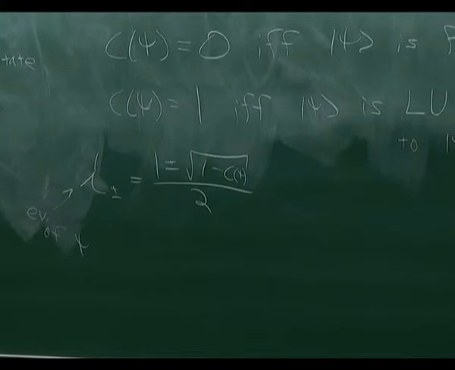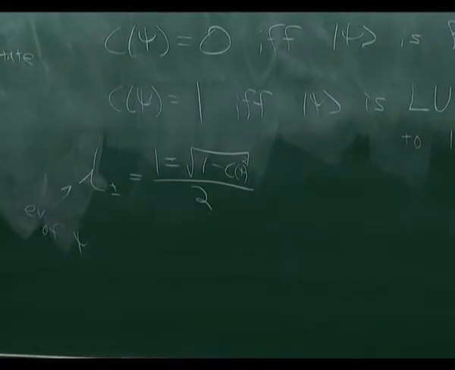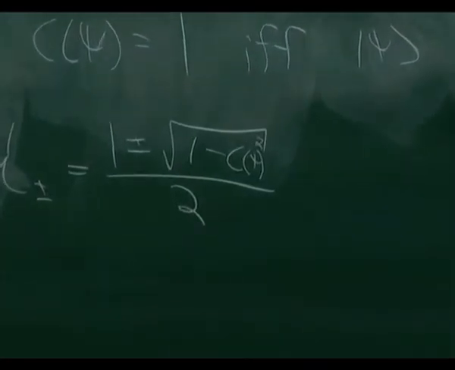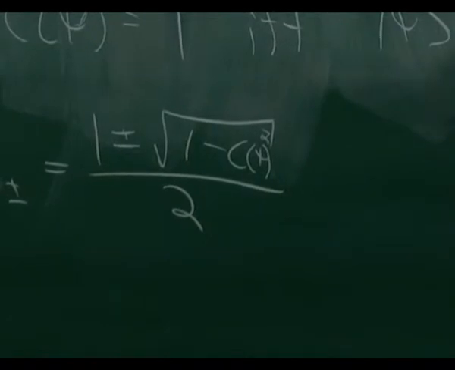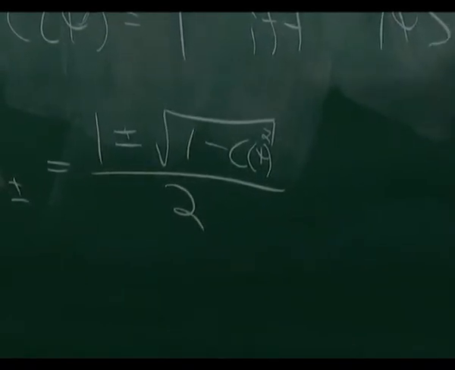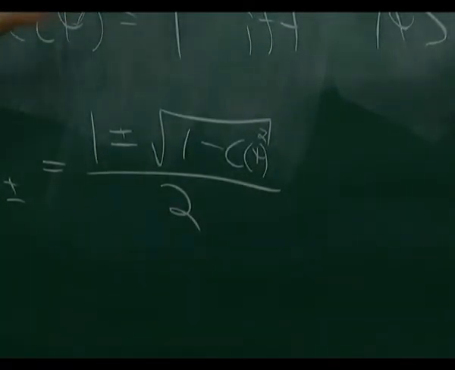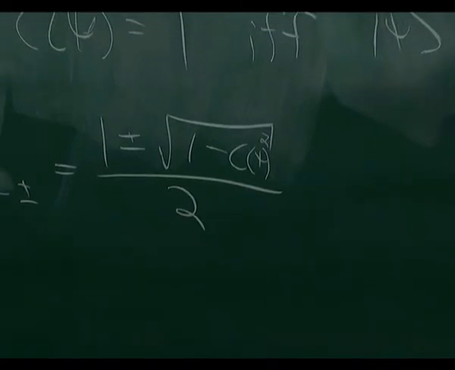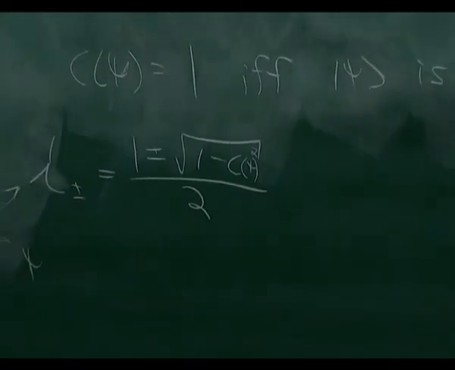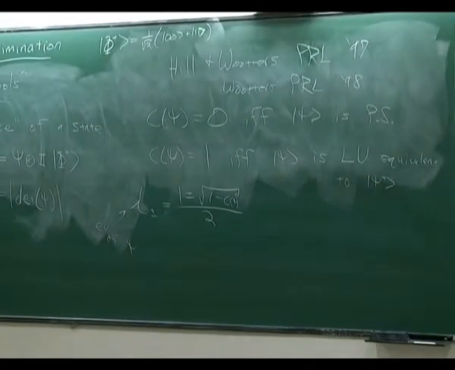It gives us a way to test if it is a product state. We just take the determinant of this. If the determinant vanishes, then it's a product state. What's the specialty of a PPT condition? By checking the condition of positive partial transpose, you can also check whether the state is entangled or not.